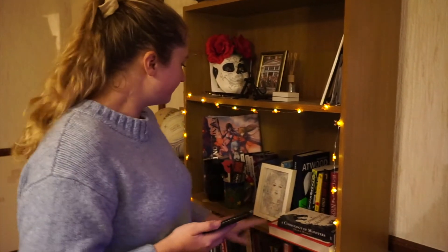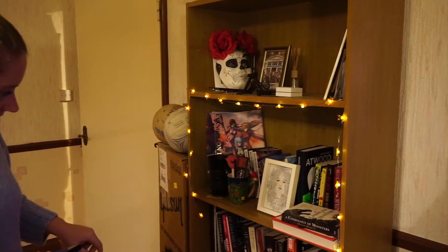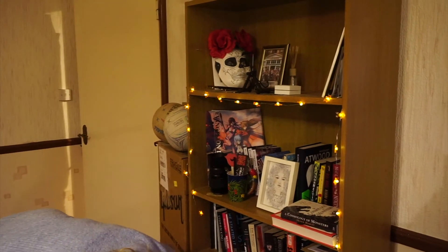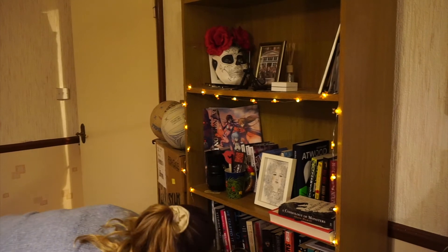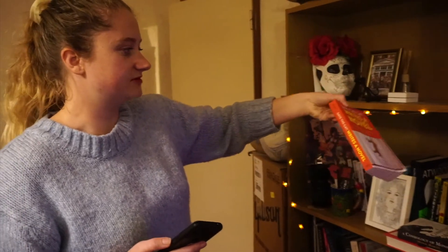Number seven: do you have a book with mostly red on the cover? I do — I think I've already used it. I feel like quite a few of these are red, so I should be okay. Are you mostly red? I'm kind of mostly white. No. I thought this would be easier. Oh — Save the Cat Writes a Novel, mostly red. I'm arguing that is mostly red.